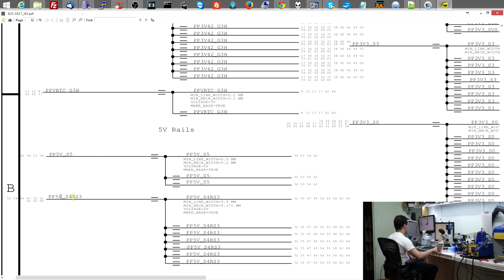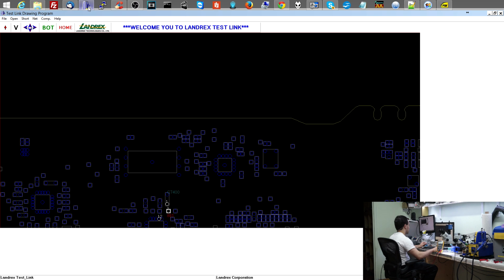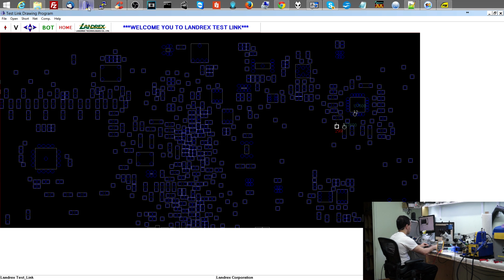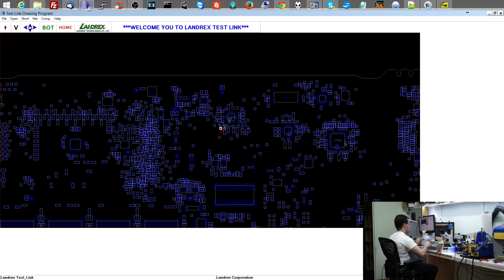Let's see, PP5V-S4RS3. Are you present? Let's see if you're on my motherboard. All right. So let's see. That's gonna be over here. So bottom to the left of the SPI ROM chip on the big capacitor over there.